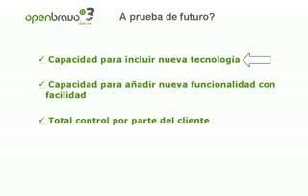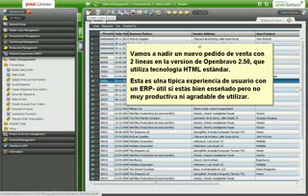Let's start by taking a look at how Openbravo incorporated some great new user interface technology in Openbravo 3. We'll do this by comparing the Openbravo 3 sales order screen to that same screen rendered in the previous release, which was 250. Let's add a new sales order with 2 lines in the previous release of Openbravo, which uses standard HTML technology. This is a fairly typical ERP user experience. Usable if you are well trained, but not highly productive or pleasurable to use.